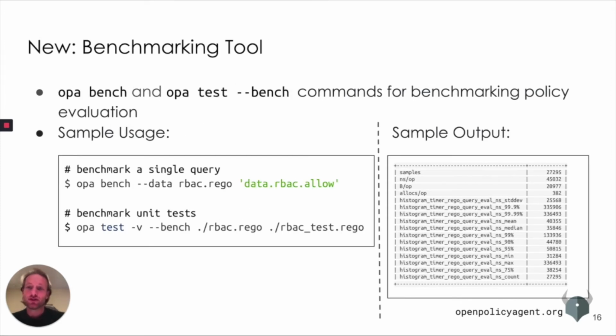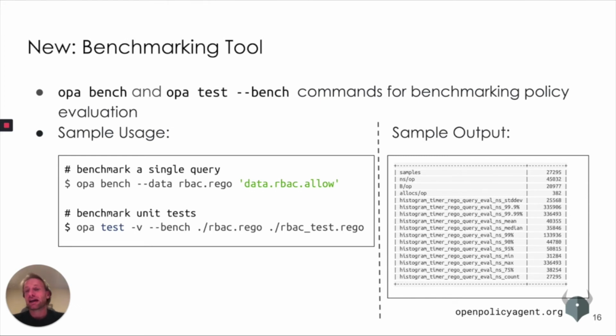The next new update here is really a new tool, a benchmarking tool. This has been inspired by Go's benchmarking tool suite. The idea being that, let's suppose that you have one of these high frequency or high performance use cases. What you really need is some good visibility into how long it takes to evaluate the queries you've written. That's what the OPA benchmarking tool is doing.